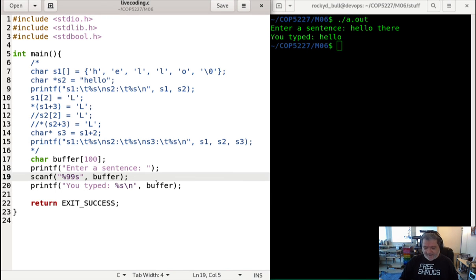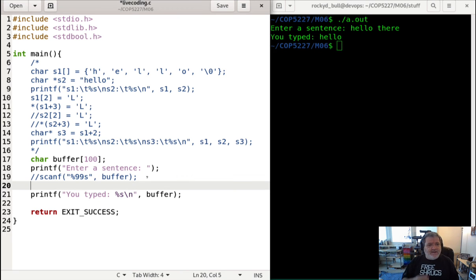So I'm going to comment out scanf here, and we are going to use instead fgets. So fgets is for get string, okay? The f is for get string from a file stream. So here we are not going to use files, but we are still going to use that function, just tell it to read from the keyboard instead. So how does fgets work? Well, fgets is one of those functions that are explained in the reading assignment. Okay, we're going to play with it. I'm going to give you the gist of it.